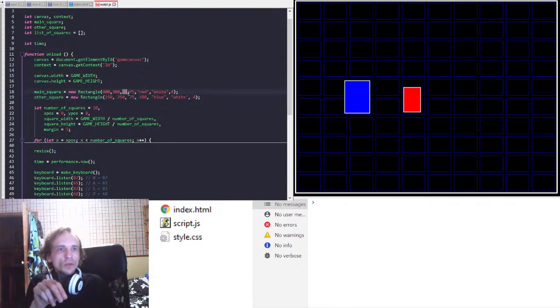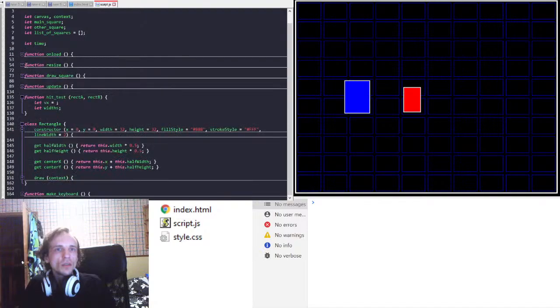We set the width of A to 50, the main square is 50, and the other square is going to be, let's make it 80, just so that it's an even number. So 40 add 25 in this case, we'd be imagining.